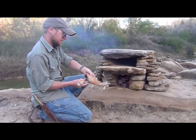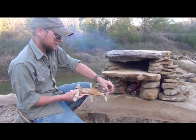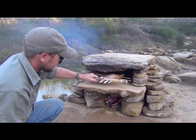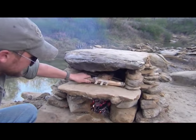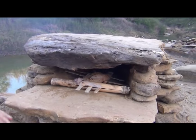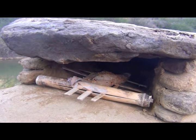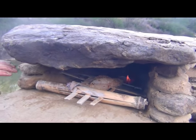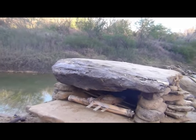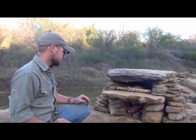So I'm gonna go ahead and put our fish on a little tray I've made. Slide it in there, and this tray is going to allow it to be heated evenly on both sides, so the hot air can come up underneath the fish and over the top of it evenly. Now you could further modify this oven to put more rocks in the front, but I like the open concept because I can move things around in and out. It gives me a little bit of versatility.